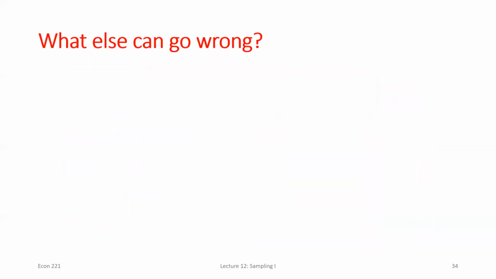Right? So they had a huge selection bias built in, and it looks like they also had a non-response bias built in towards Landon, and both of them made it more likely to have people in their sample that were going to vote for Landon. And so that's why they got the prediction so wrong. Right? So what else can go wrong?